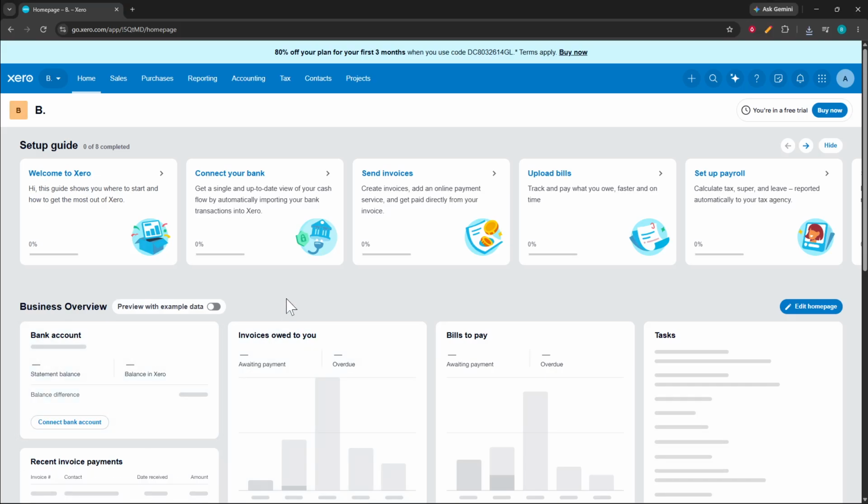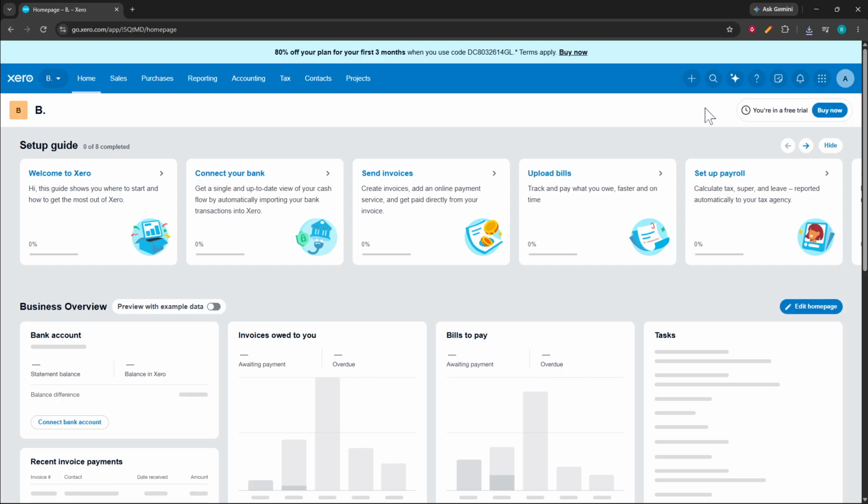This video walks you through how to set up notifications in Xero. Start from your Xero dashboard, since that is where the notification controls shown here are available. Once you are logged in, move your attention to the top right corner of the screen. There you will find the bell icon, which is the place Xero uses to show alerts and account-related updates.